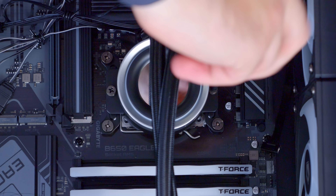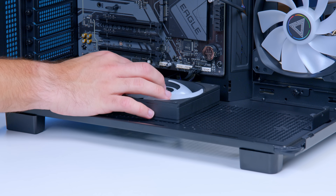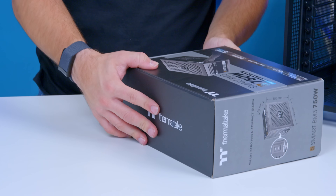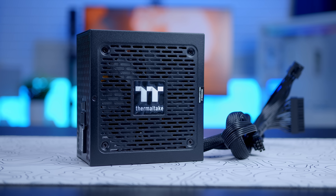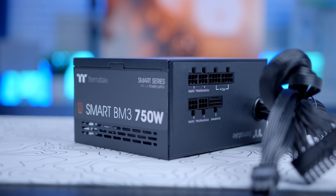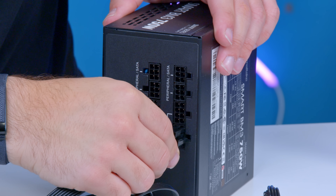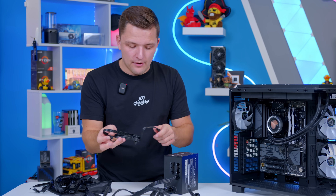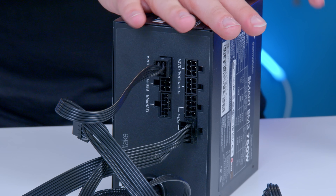After a little thermal paste on the CPU, the water block screws in nicely. Before popping the GPU in, install the power supply. This is a really nice ATX3 750W unit — it's affordable, comes with all the modular cables you might need, and the motherboard and CPU power cables are pre-plugged in to keep costs down. I'm adding a PCIe 6+2 pin dual harness and a SATA power connection for any RGB hubs or fan controllers, and that's pretty much all we need.